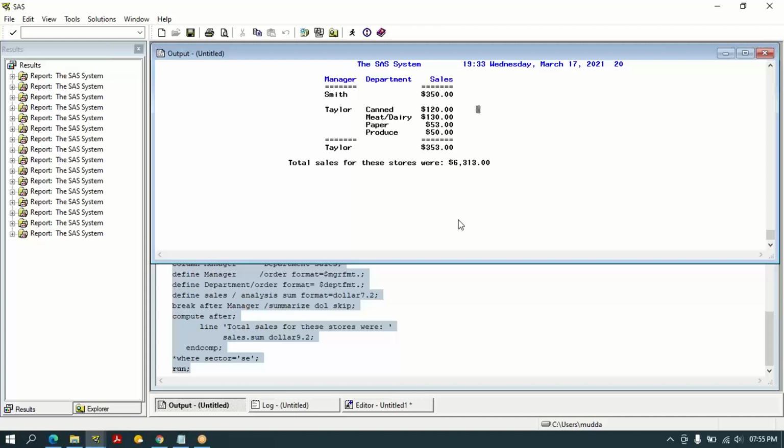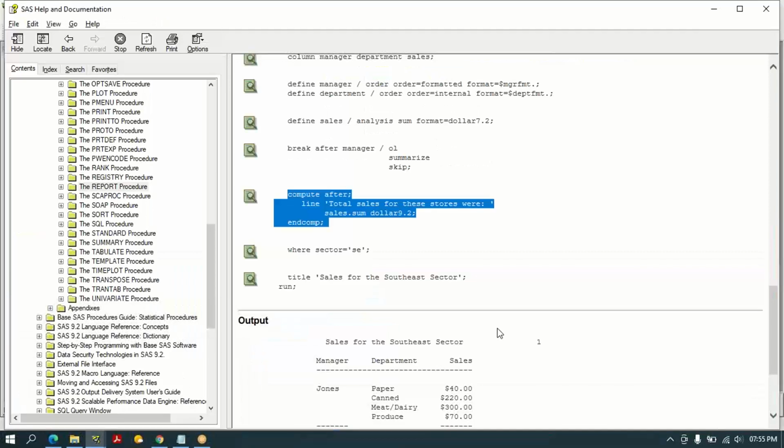Accordingly, you can create all of these. You can see a few more options here.